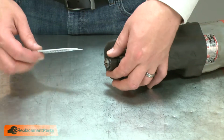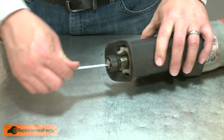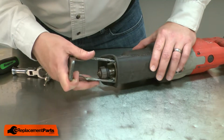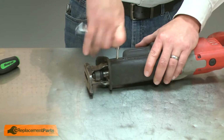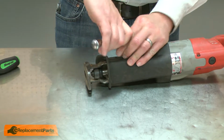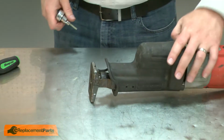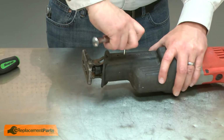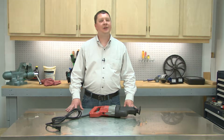And I'll use a blade to test the clamp. I'll slide the shoe back into the housing and tighten up the screws. And now you can replace the sleeve in your recip saw.